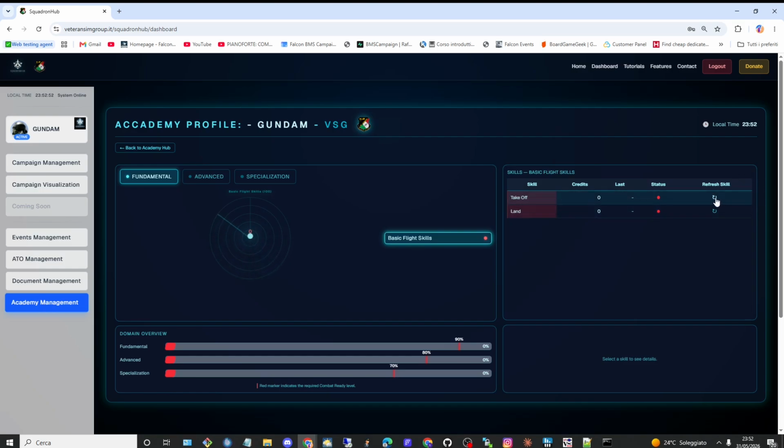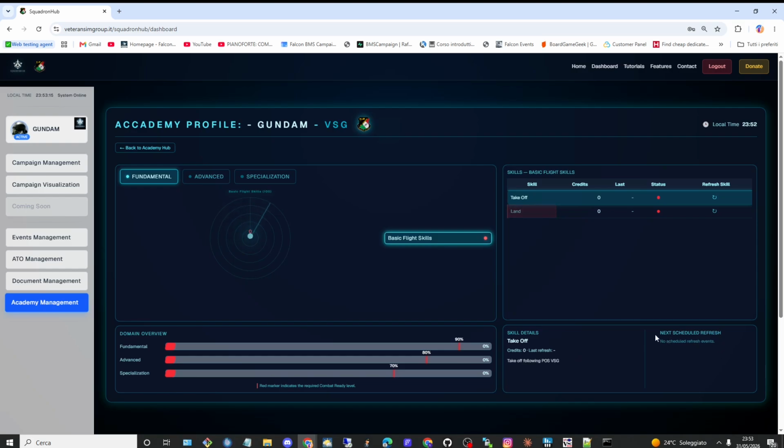Refresh skill: if you click here, you have the chance to ask for a request for a specific skill. In a few moments, I will show you. If you click on the skills below, you have all the details and the description the squadron leader wrote down during the program building.